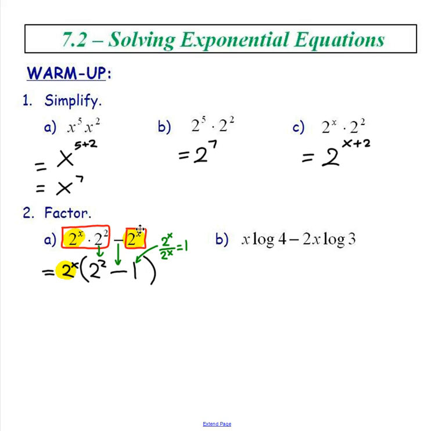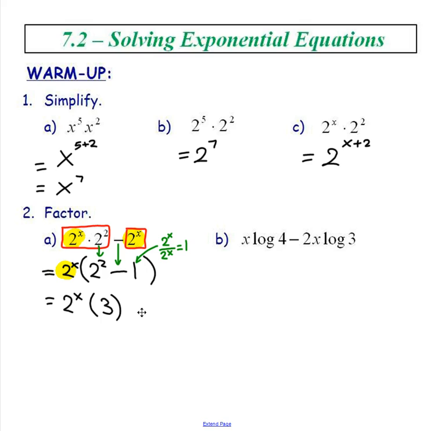I can go one step further where I actually figure out what's inside the brackets. So 2 squared is 4, minus 1 is going to be the 3. This is as far as we go. I know a lot of you will want to take the 2 and the 3 and multiply them together to get 6 to the power of x. That's not right because we've got to think about BEDMAS here. The 2 is going to interact with its exponent before it multiplies with the 3. So it's going to stay right as it is.